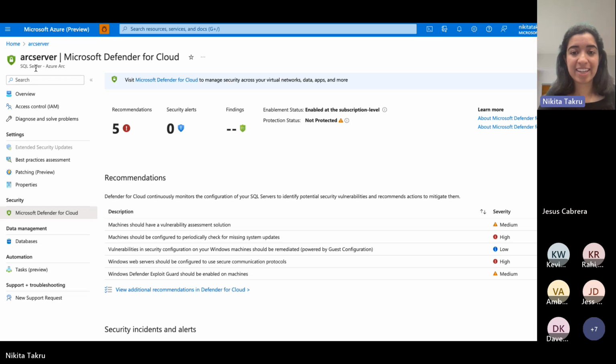updates. So let's click on this to see what happens if I want to look for a potential solution to mitigate this threat specifically. If I click inside, you will see it tells me the severity, that it's high, and it gives me a recommendation for how I can mitigate this as well.